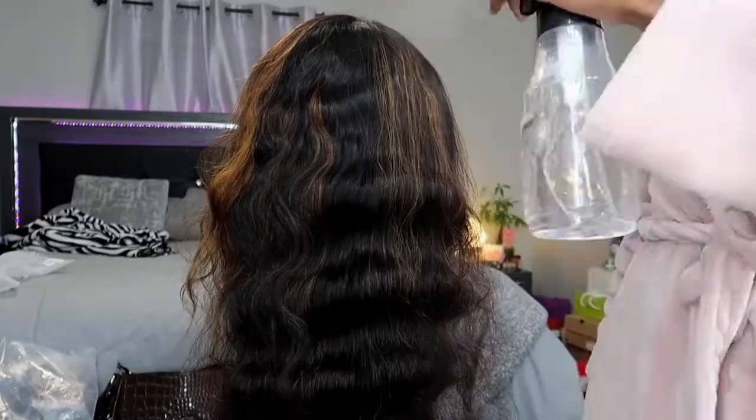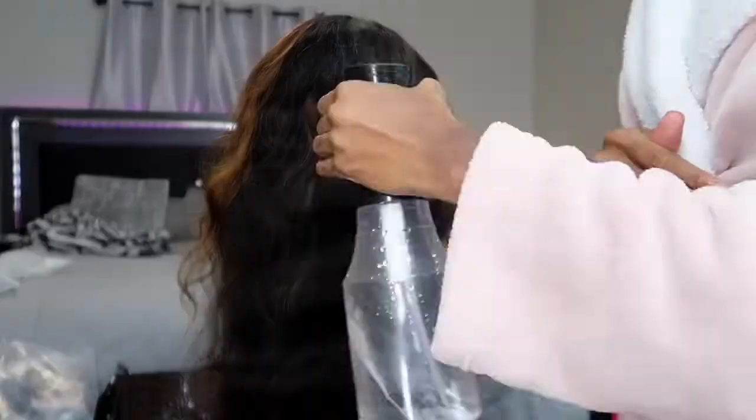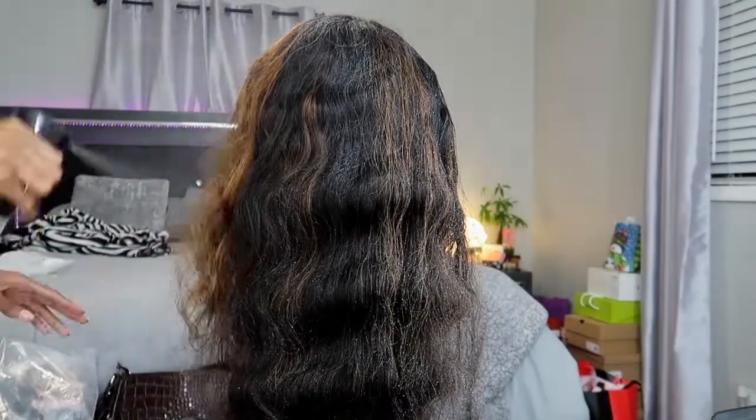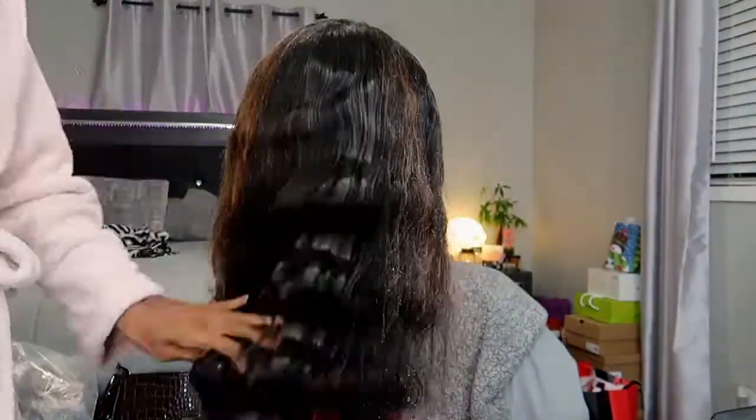Alright, girl, so now I'm gonna be taking my spray bottle. All it has is water in it, nothing else, no conditioner, nothing like that. It's just water. And I'm gonna be spraying the hair, wetting the hair, and I'm gonna take my paddle brush and brush that through the hair just to make sure all the strands got a little bit of water on it, saturated, all that good stuff.